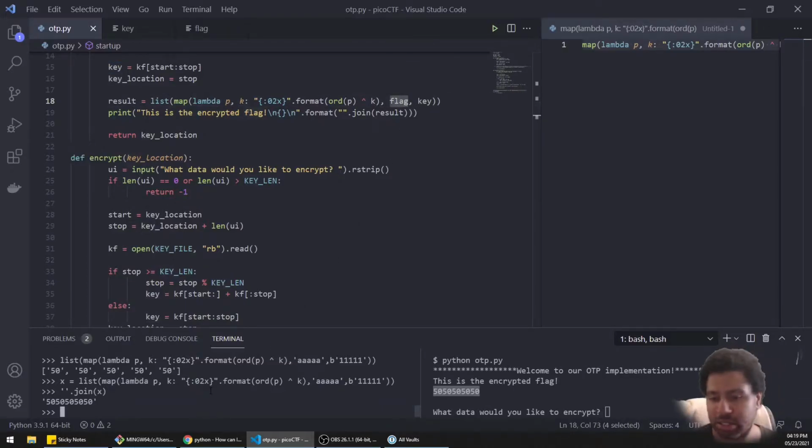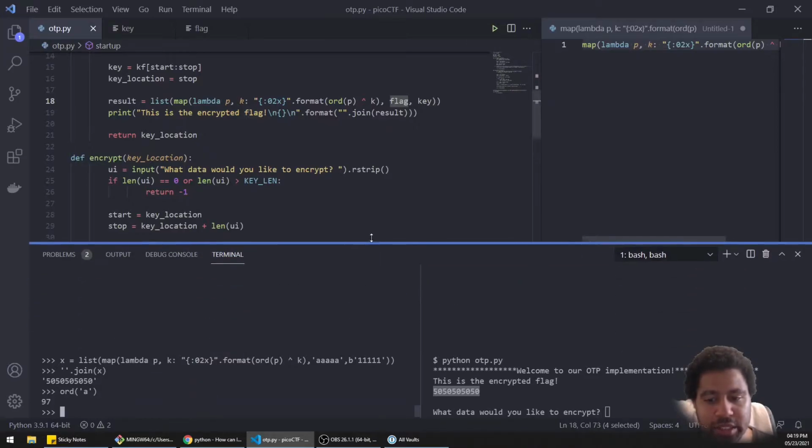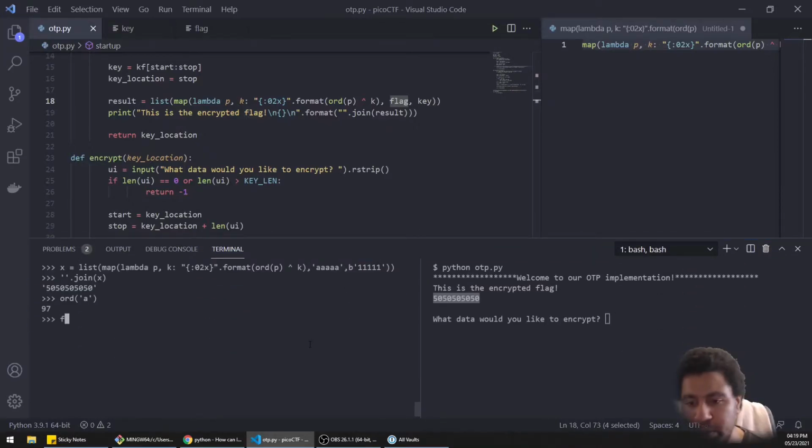So what does that look like? Let's say the number 50 as a string. Actually, we know this stuff, right? If we look at ord of A, that's 97. And if we look at the binary string 1 and index on it, that's 49, right?